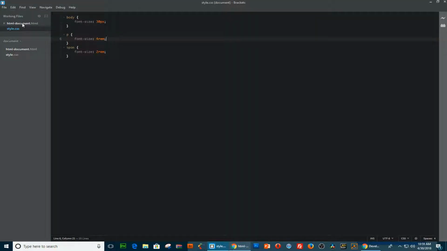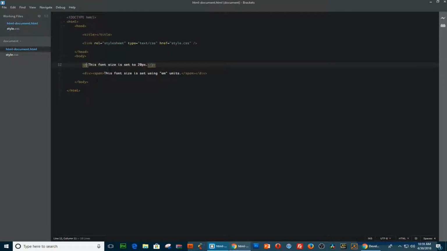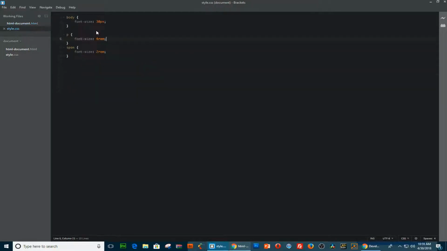Okay, now we're gonna look at the percentages. Okay, and we're gonna do the same thing. It'll work the same as the EM. So I'm gonna do both. I'm gonna target the span here, but I'm gonna set a font size for the parent element.